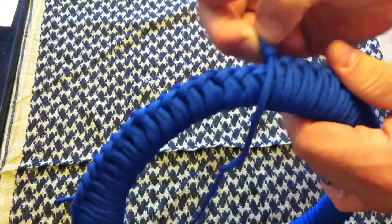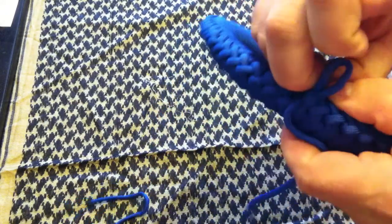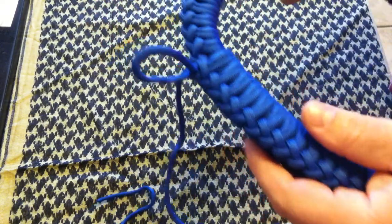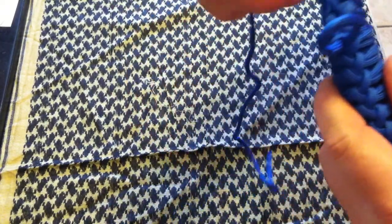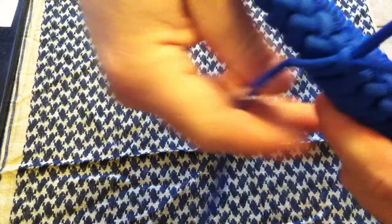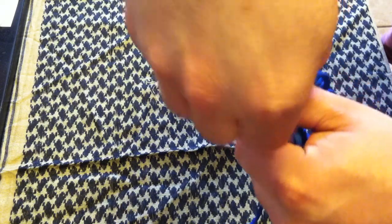Kind of the way you do it — this isn't so much an instructional video, but it might help some. This of course isn't how you start it. Tighten this down, get it nice and tight. So you start with a loop — you can kind of see that there. The working end is falling off that way. You pull it through and you make a loop inside the loop.